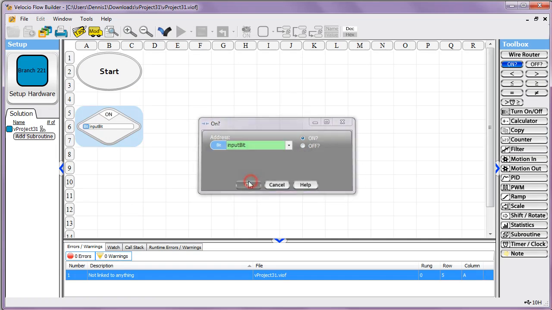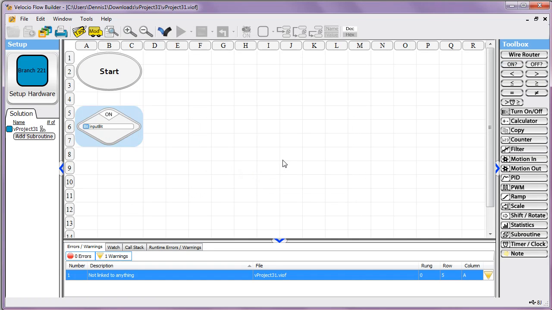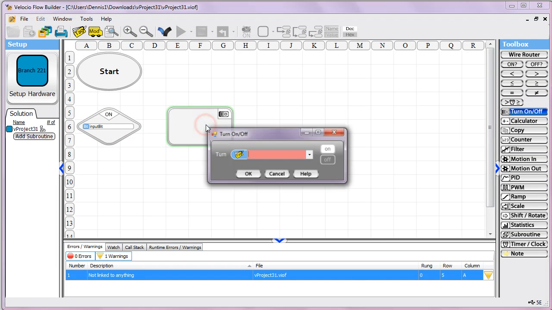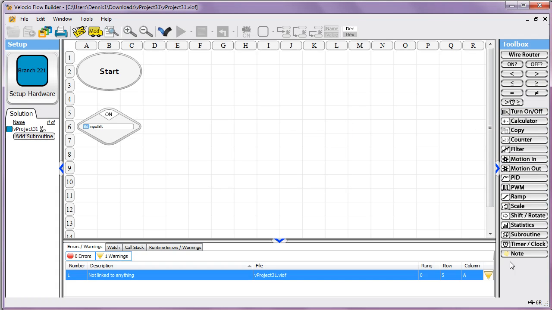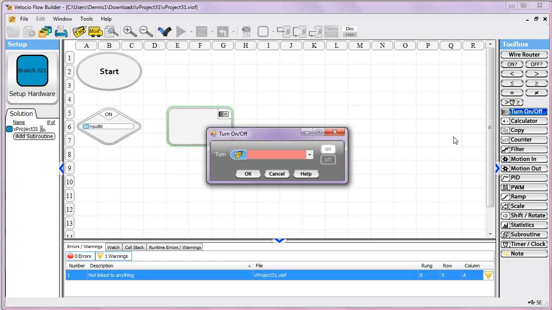So we're asking, is it on? And we're going to do two things. If it's on, we're going to turn that light, what we call light, on. So all these larger things here do things. This one turns things on. There's other ones that are calculators, and they can produce PWMs and move motors and all kinds of other things.